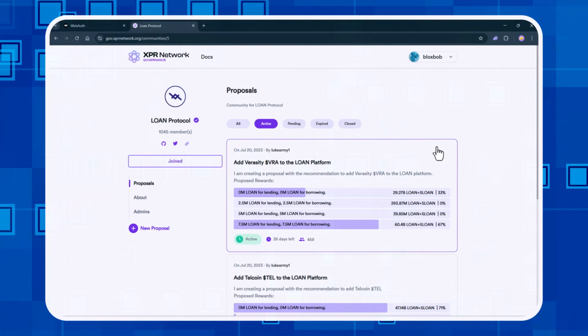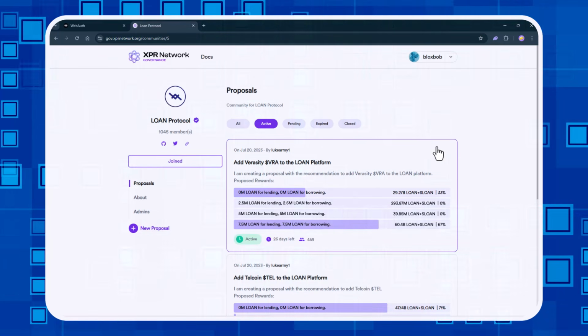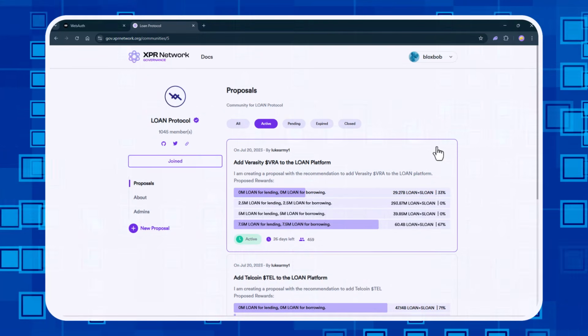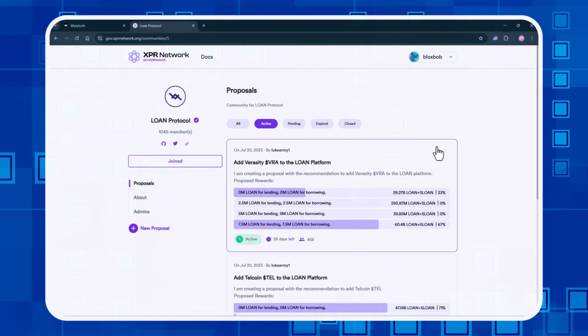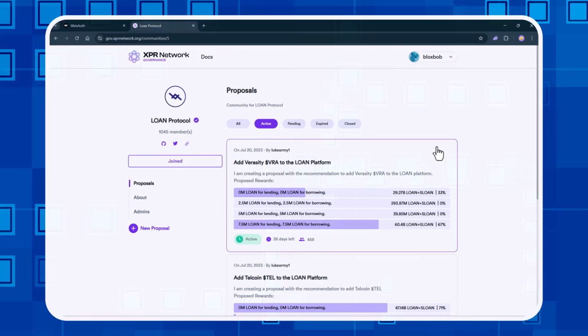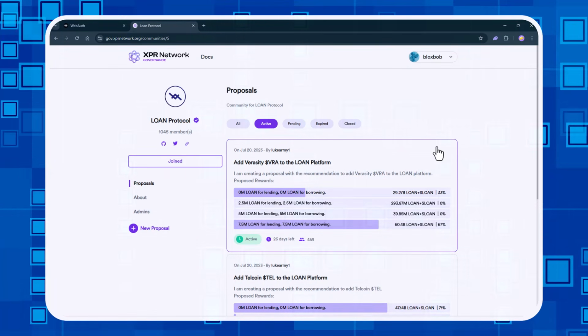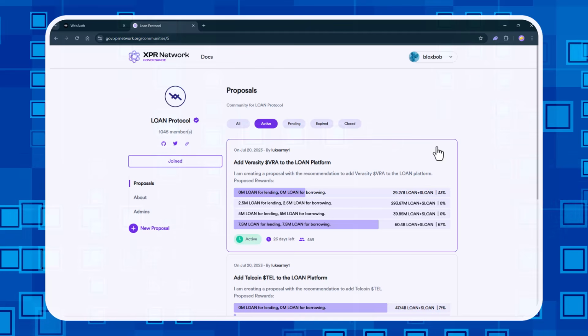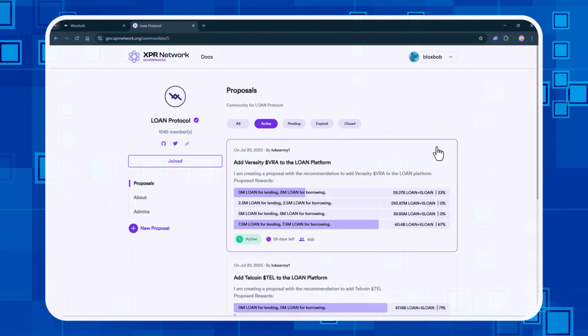Before any token can go live, it must first exist as an X token on the platform. How long that process takes can vary. The goal here isn't to assign work tasks, but to gauge community support and direction. In the overview, we already see 4 voting options and the current vote distribution. Essentially, this proposal decides how many rewards in loan tokens should be distributed to users for lending and borrowing Veracity.